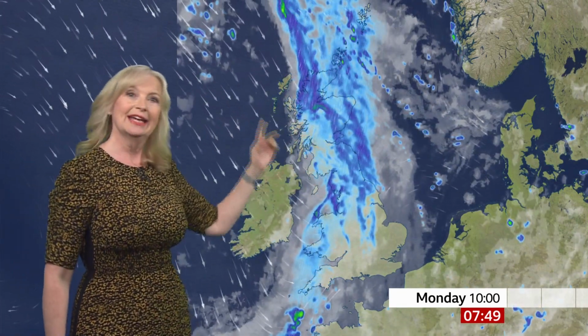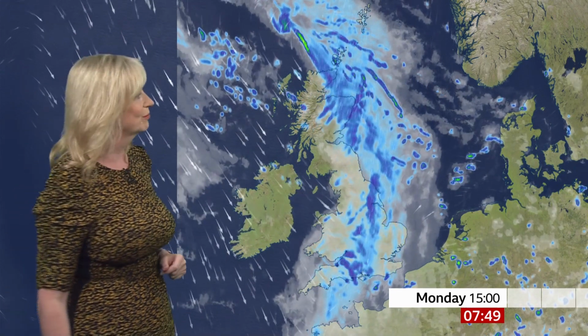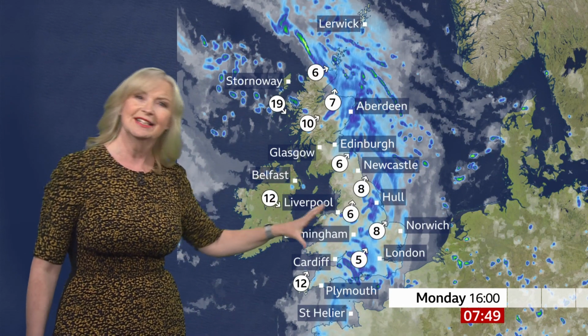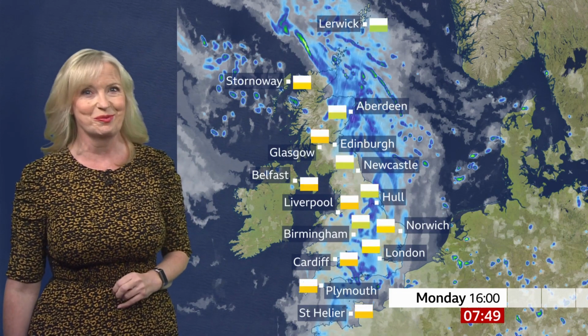You can already see all this rain in the north and the west continuing its journey, moving eastwards as we go through the rest of the day with a lot of cloud around it. Now, we're also looking at brisk winds and northeasterly, gusting 40-50 miles an hour in the west, 50 probably around the Outer Hebrides, and the rain continuing to drift towards East Anglia and eastern parts of England and Scotland, allowing it to brighten up across western Scotland, Northern Ireland, northwest England, and eventually we'll see some late brightness across western parts of Wales and the southwest.